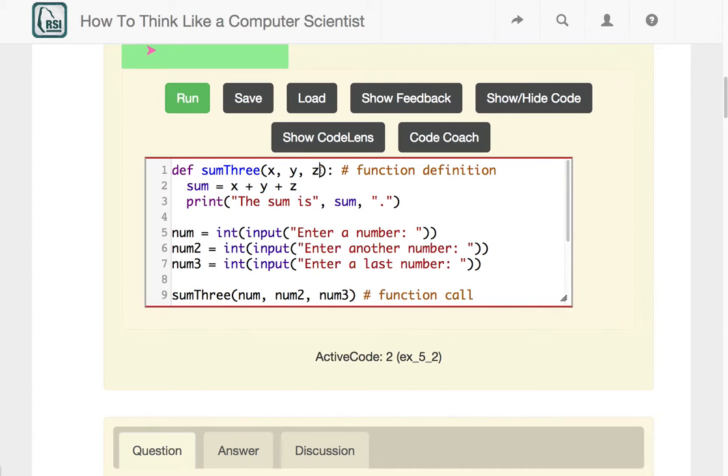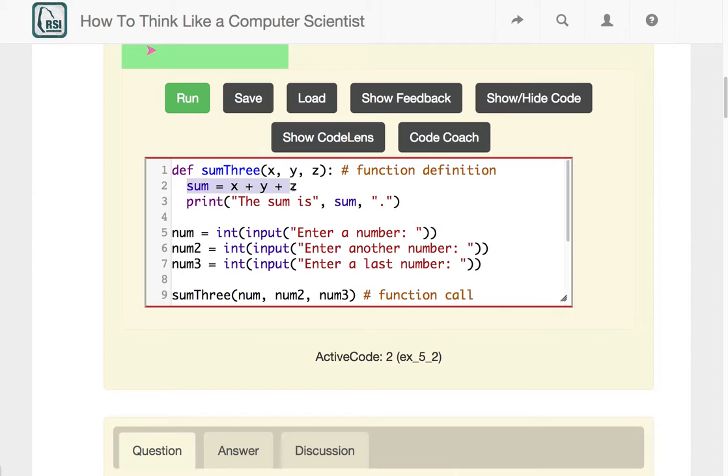So when we go from line 9 and it jumps up to line number 1, we have these arguments, and these arguments are different, right? The names are different. We have x, y, and z. However, the values are still the same, right? So x is going to be the value of num1, y is going to be the value of num2, and num3 is going to be the value that gets passed into sum3 as the z variable. And these are just temporary variables. Okay, they're not going to be used throughout the program.